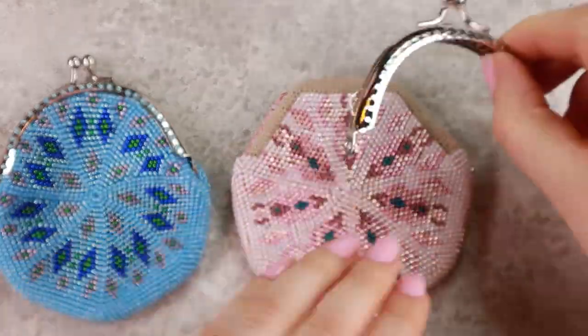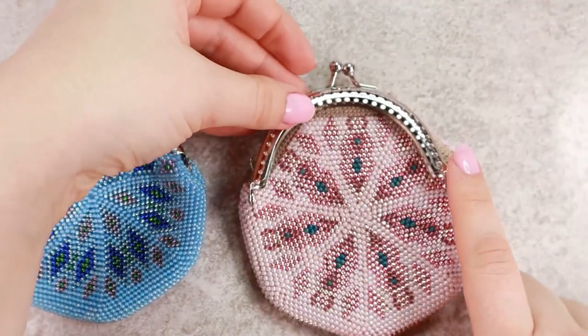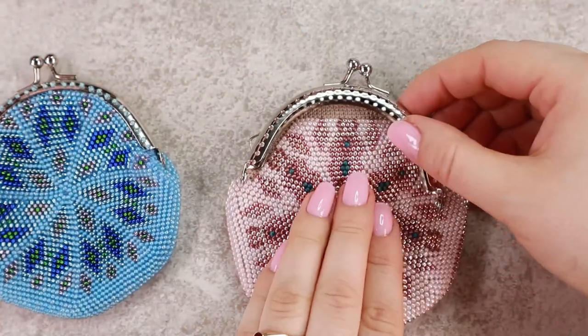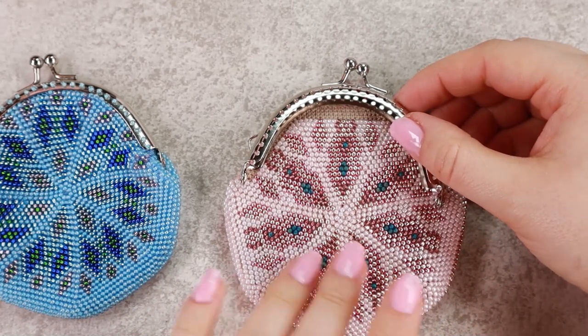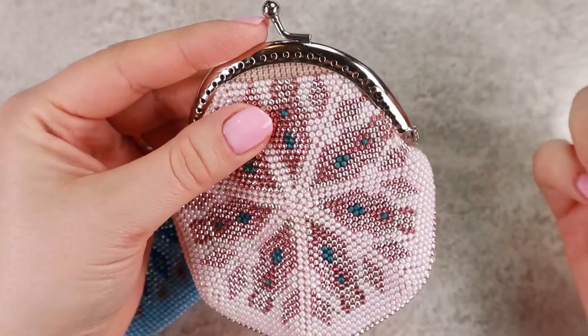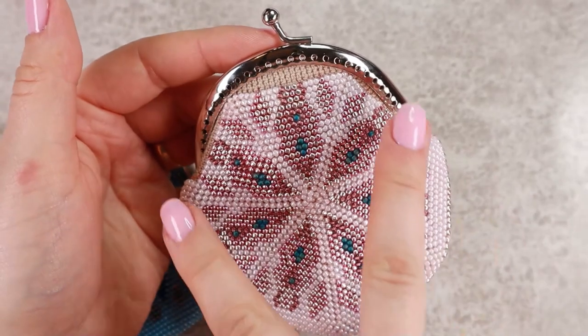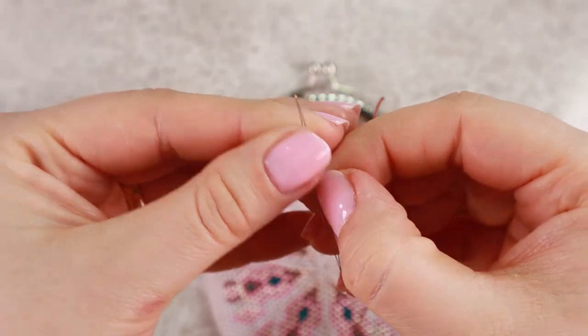Okay, so we'll take the frame and put it on the purse. You can see that the frame doesn't quite copy the shape of our crochet, but it's perfectly fine because once we sew it on, it will look very nice. To make it easier to sew, I'm going to attach the frame in three points, here at both ends and in the middle. So I thread my big eye needle.